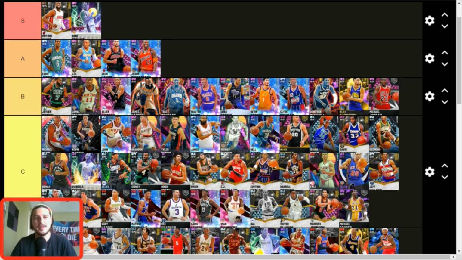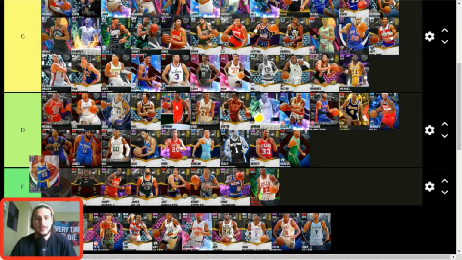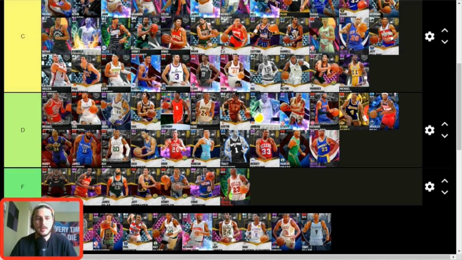So if you want to say that Jason Richardson doesn't belong in A tier, he should be down in B, and you think Walter Davis or Jaylen Brown deserves to be up there, I understand, but that's just how I feel. Jason Richardson is really good. But these 3 guys, I just think there's no way they can be S tier. They're really, really good. They're just not as good as these 2 guys, realistically. Mitch Richmond, D tier. I like this card a lot, but D tier.